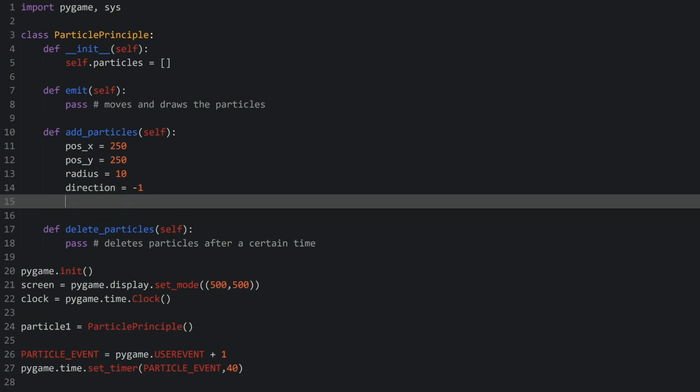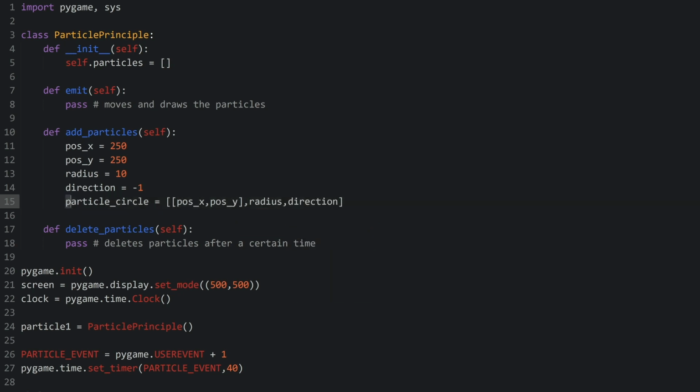Now all I want to do is to create a particle circle. And this one is just a list that has another list with position X and position Y. Then we have the radius, and then we have the direction.